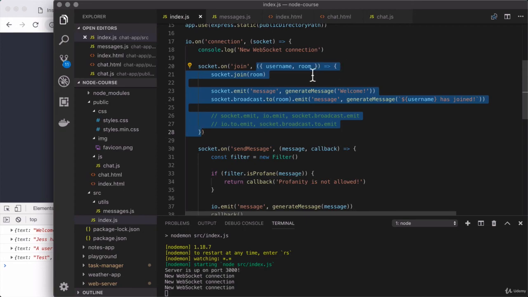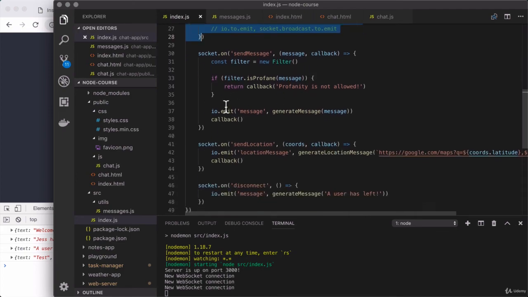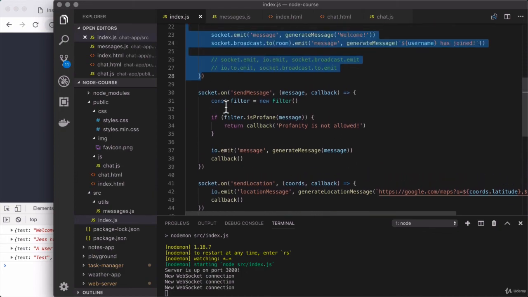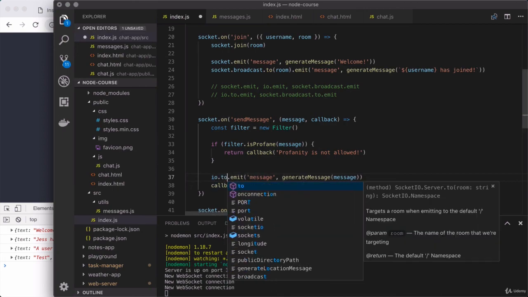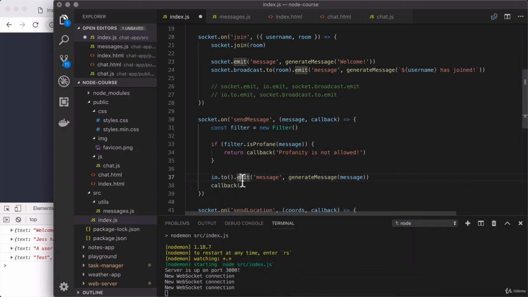So what we're going to need to do in the long run is keep track of which users are in which rooms. When we're tracking that data, it's going to allow us to use it anywhere in our application, such as when new messages are sent. Now, that'll be the topic of the next video. For now, just to show you what we're working towards, we're going to take the send message callback listener and tweak it. Down below, we have io.emit. What we're going to do is use io.to, calling that then .emit.